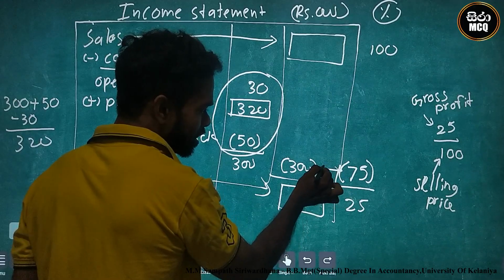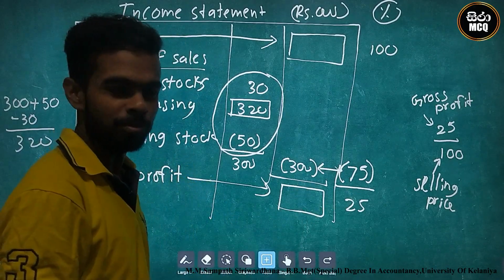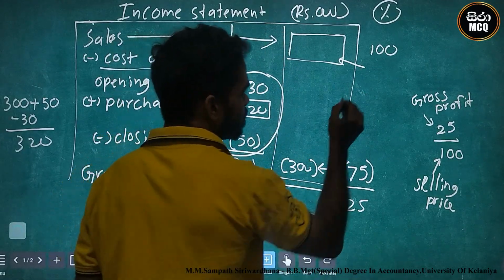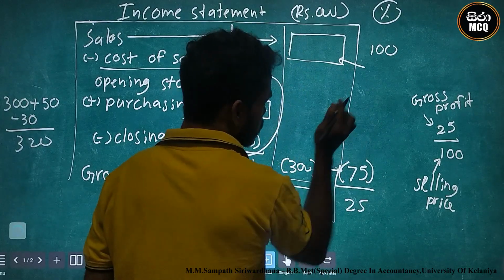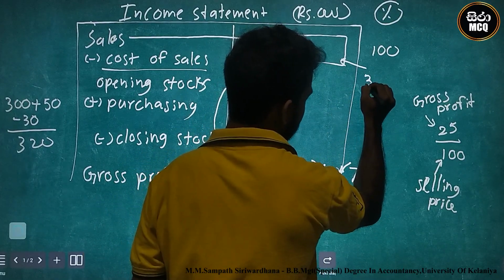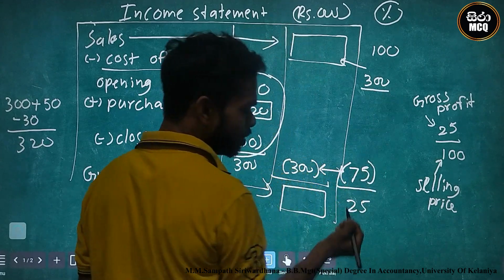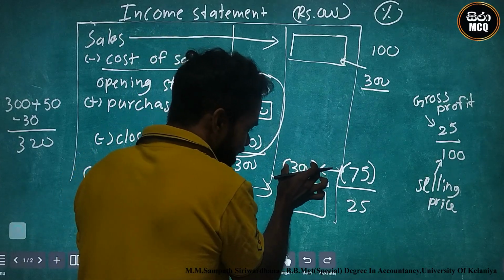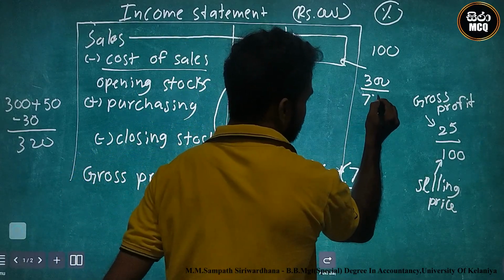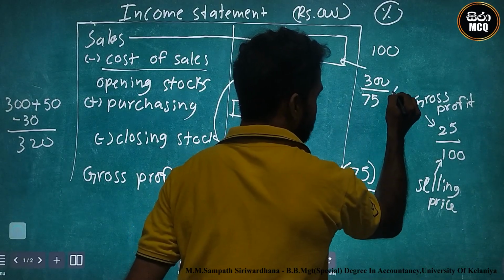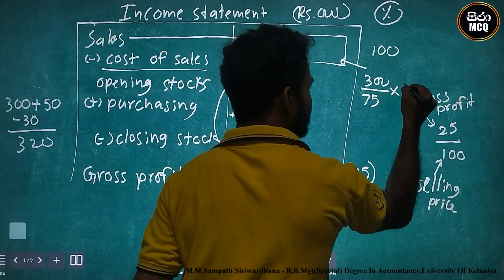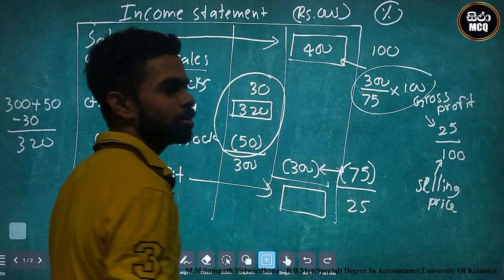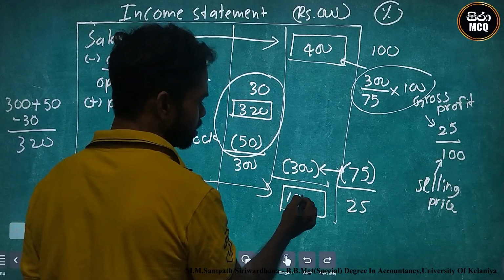The 75 is the same as the 300 actual value. Therefore, I prepared the 100 value. How can we identify it? 300 is there. Okay, what is the calculation? 300 divided by 75. 300 is the same as 75. Therefore, 75, I divide and multiply. What is the requirement? Multiply by 100. Therefore, I can calculate 400. Okay, the net sales value is 100.